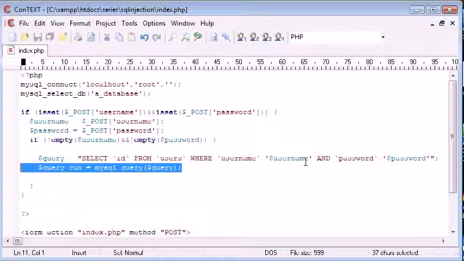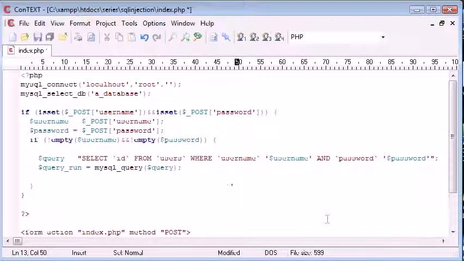We're going to look at something inside the php.ini file, so the PHP configuration file, which automatically escapes characters such as a single quotation mark. Usually when you submit data with a single quotation mark, it can automatically put a backslash in front of it as a security measure. But at the moment I've got it disabled in my php.ini file, so that's the first way we're going to look at protecting against SQL injection.